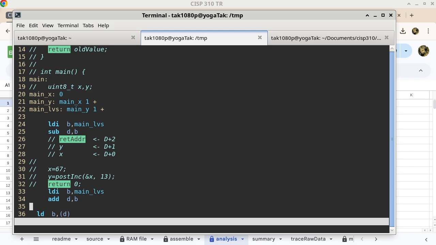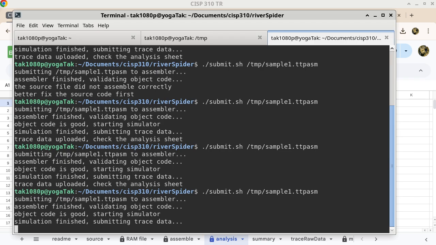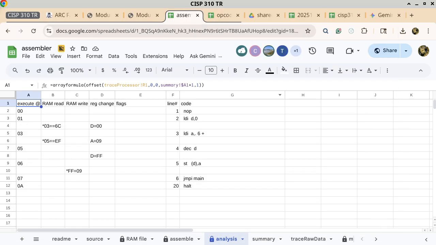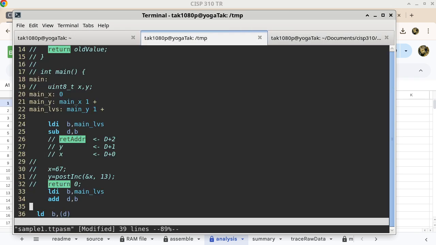Okay, but that's okay because this also allows us to just take a look at how the stack pointer got changed, and then we can start to draw a picture of what is on the stack. Okay, so this is all done. We switch back to the analysis tab. Okay, it is somehow not updated. Did I save the file first? Okay, let's check. Nope.